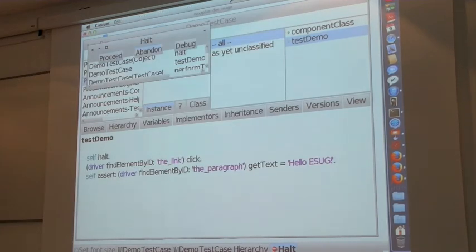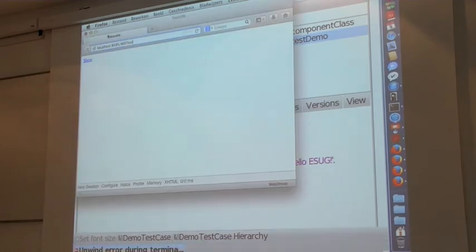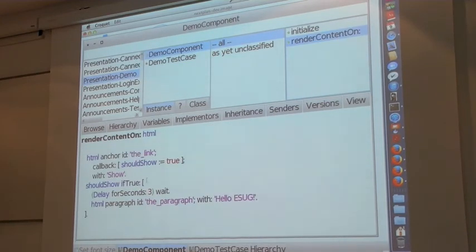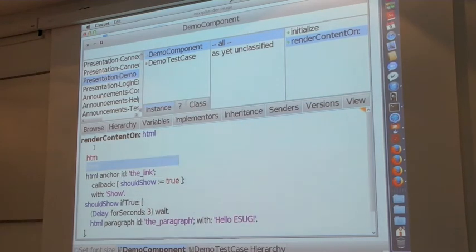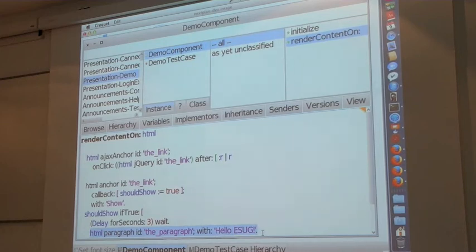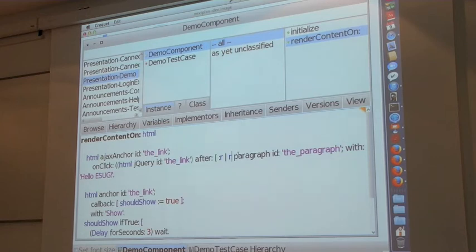But in Yesplan we use a lot of Ajax and jQuery where a page is more dynamically changed instead of loading a new page. So to emulate that, I'm going to change the implementation of the demo component. I'm going to retype it. So I'm going to write some code so that when you click the link, some extra paragraph gets added to the page in the same way as before. Instead, now it happens dynamically without doing another page load.